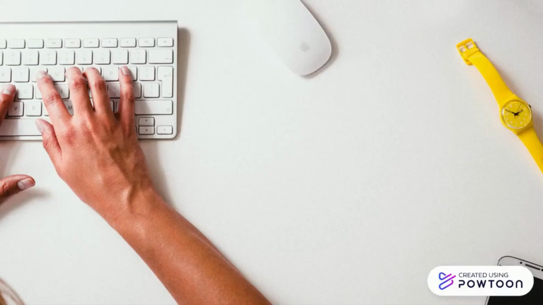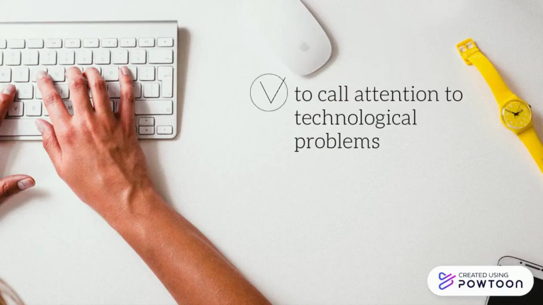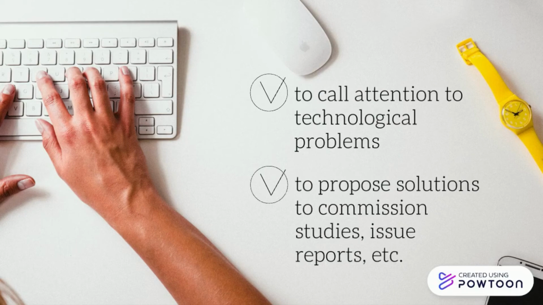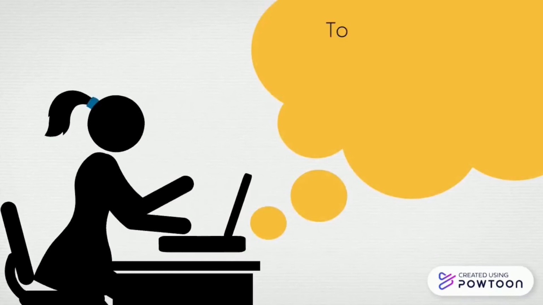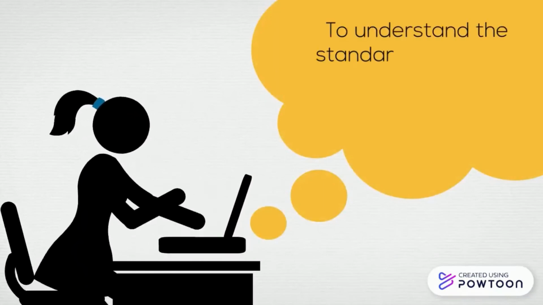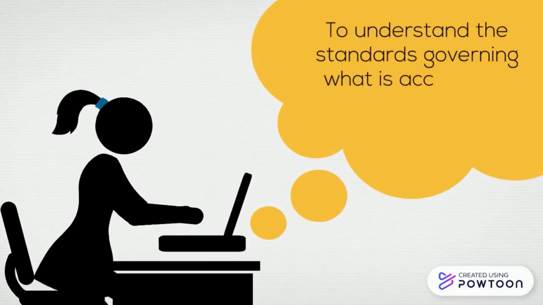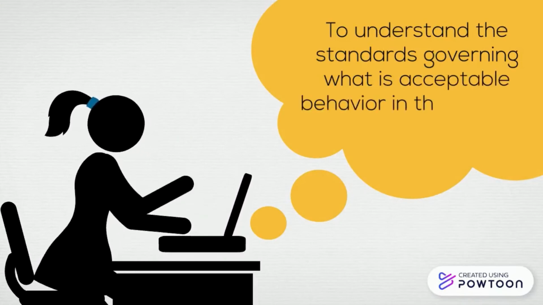Next, with engineer professional societies, engineers have the opportunity for calling attention to technological problems. Besides, engineers also can propose a solution, which is to commission studies, issue reports, set standards, schedule seminars, or visit schools. Moving forward, why do we need to study engineering ethics? We need to study engineering ethics because we need to understand the standards governing what is acceptable behavior in the practice of engineering.